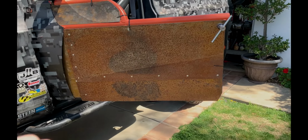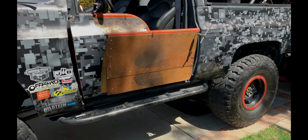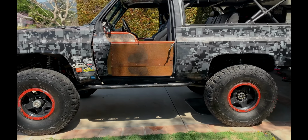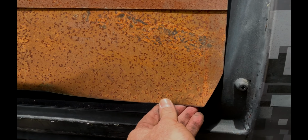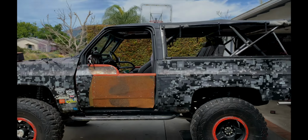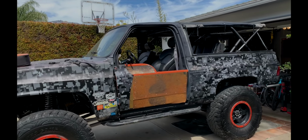So the door skin is starting to line up here. I haven't decided how permanent I want to make it, but I'm digging how it's starting to come together. Okay, that came out really kind of cool. The only challenge I have is this part right here, and that is because the door sill does not run along there, so it was difficult to hammer it and form it. So yeah, patina it out. I think I'm gonna blast it with some sandpaper and spray it real quick.